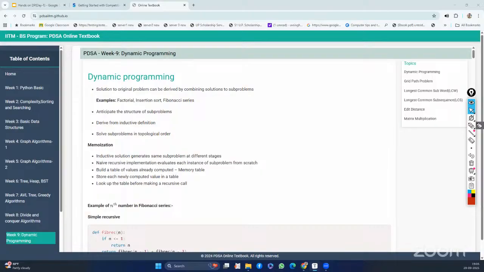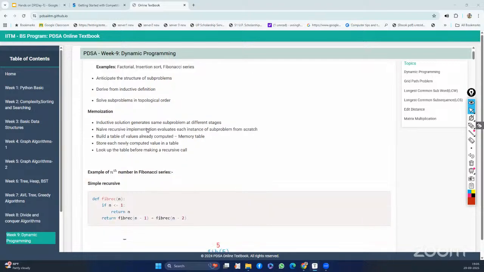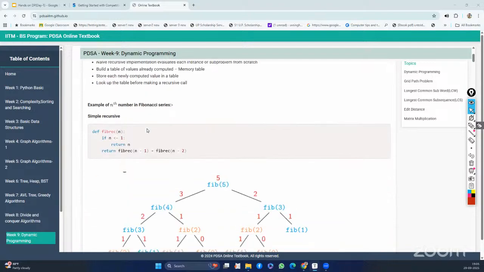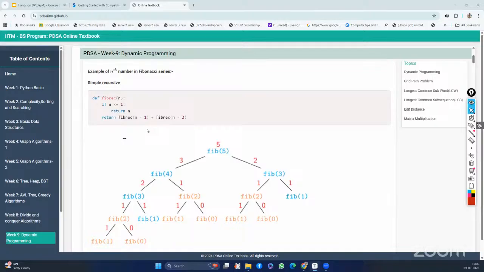Okay, so the first thing is overlapping subproblems. That we will cover in this example. Let me show you one example, the Fibonacci series. This is one basic example that covers most of the concepts of dynamic programming, and most types of approach in DP. So first, suppose you are calculating the nth number of the Fibonacci series. This is a very basic problem. You all know what the Fibonacci series is, the sequence we have.